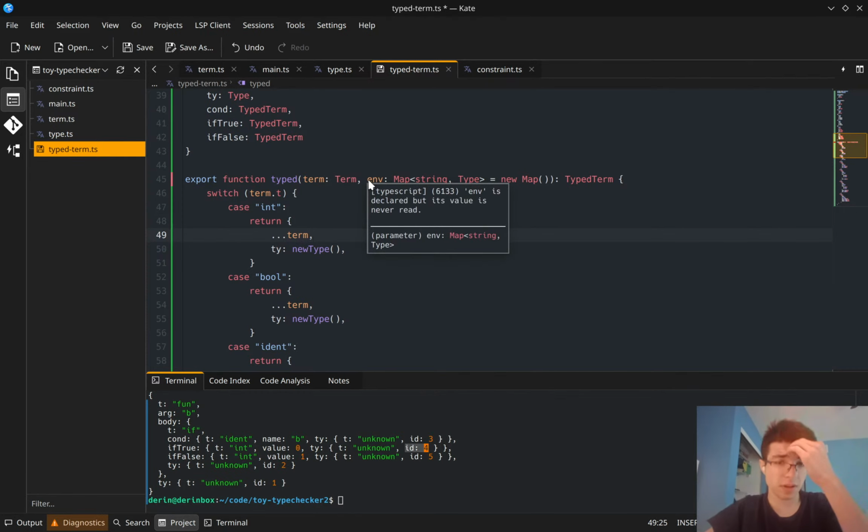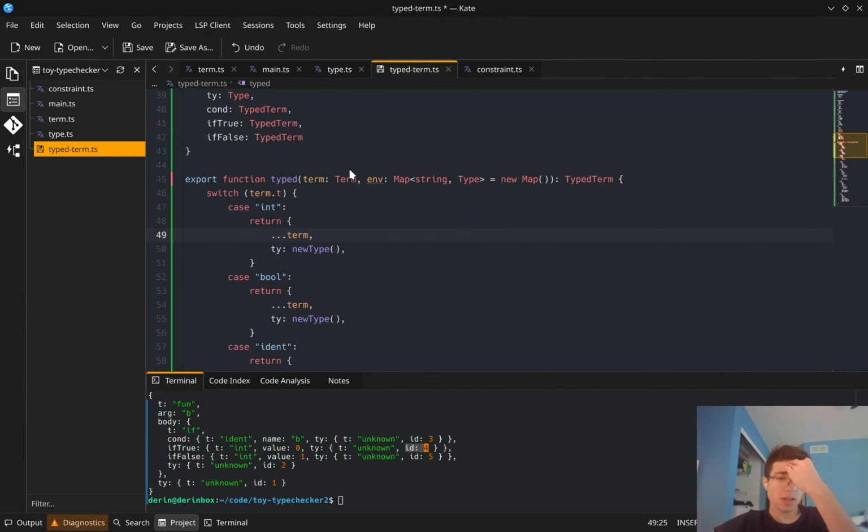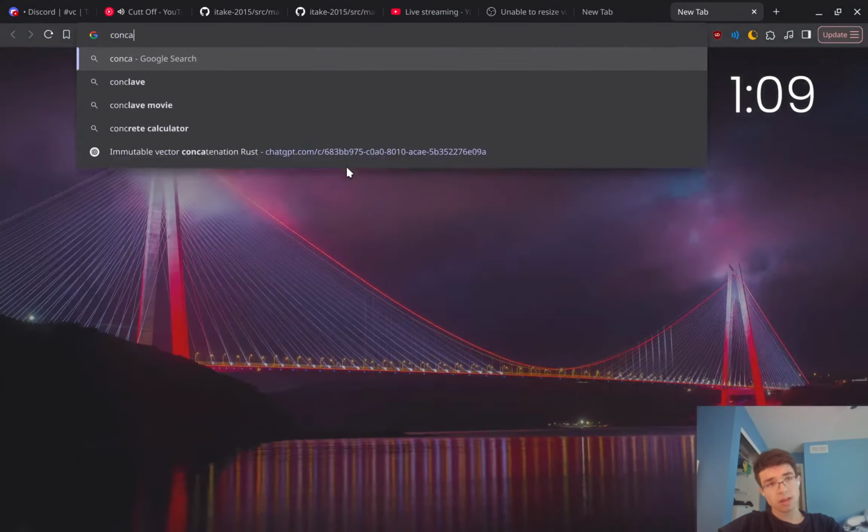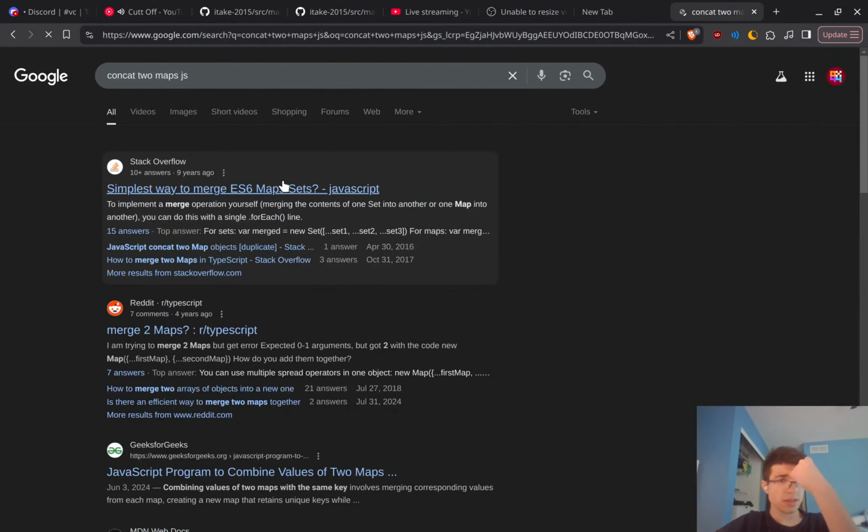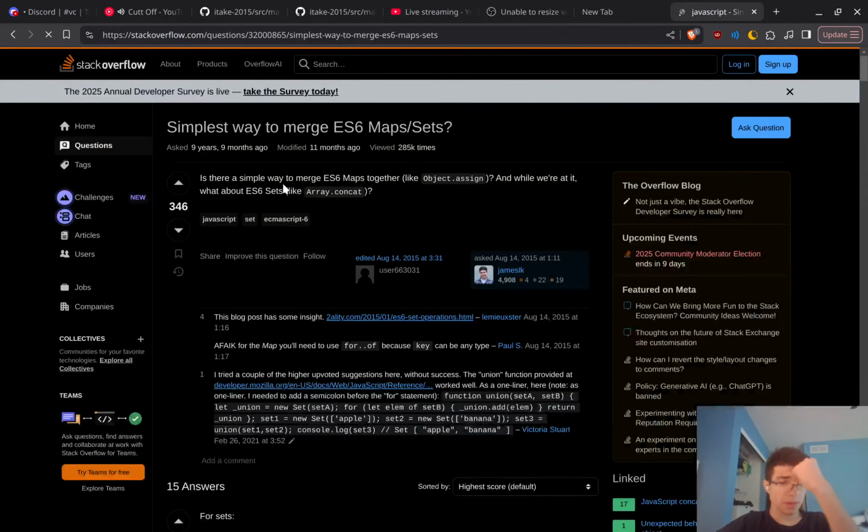I think that seems correct. And so can you concat two maps.js? Oh no, don't make me do all this.